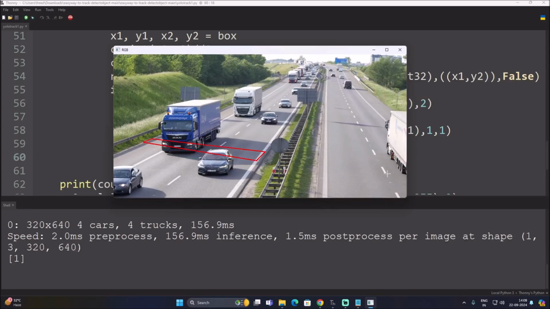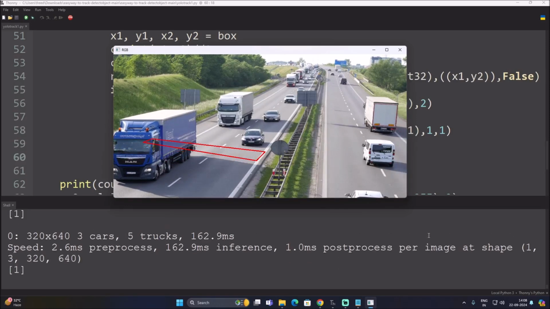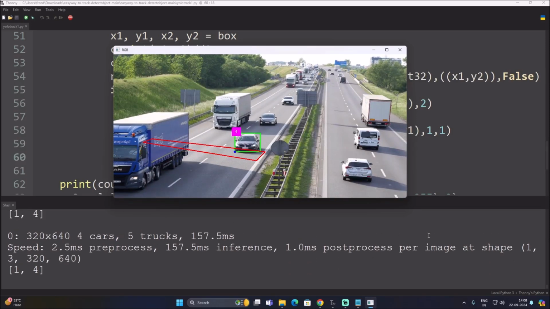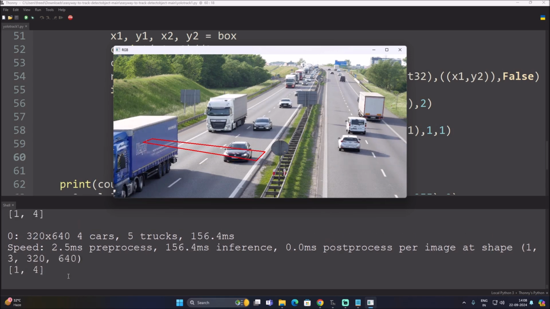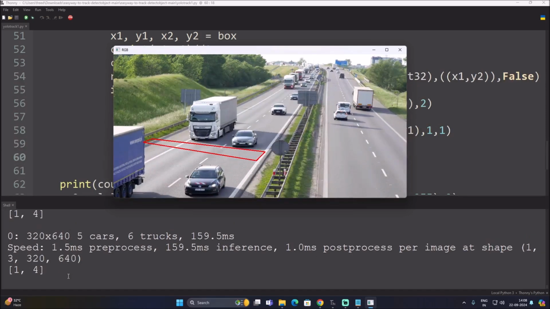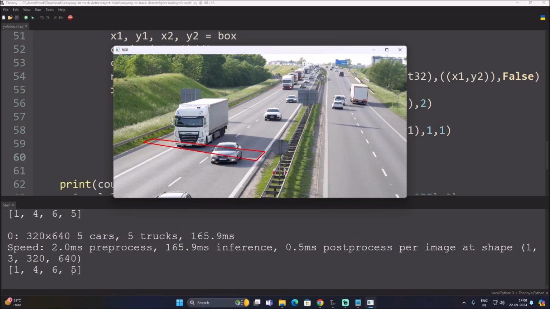now let's watch for this car. When the car is inside our area, we have 4, but now, as you can see, ID 4 is counted only once, because we created the condition not to count the same ID again and again inside our area. So watch for the DAF truck. This car is first detected, so this car gets the 6th ID, and then we have the 5th ID for the DAF truck. Done. We are tracking objects, we are assigning an ID for each object, and we are counting.